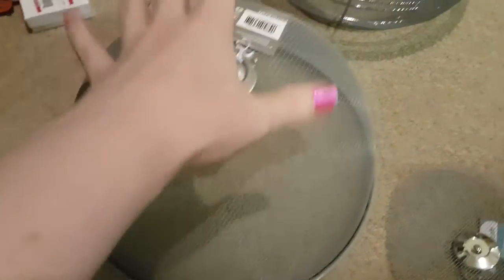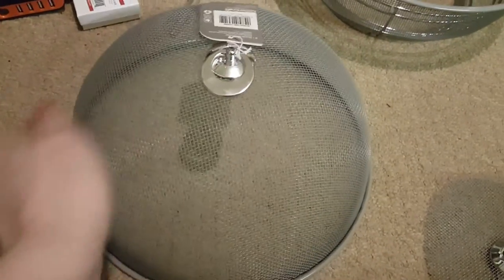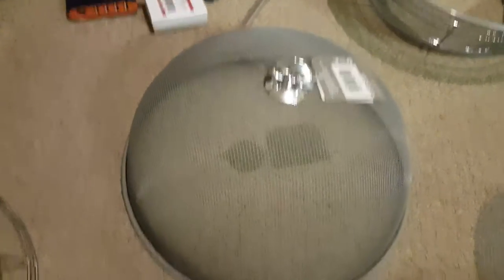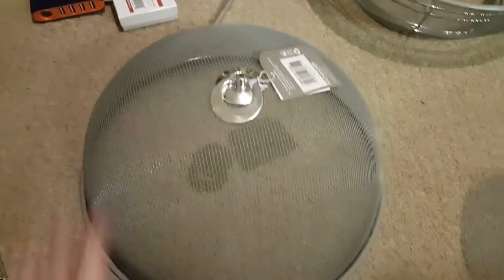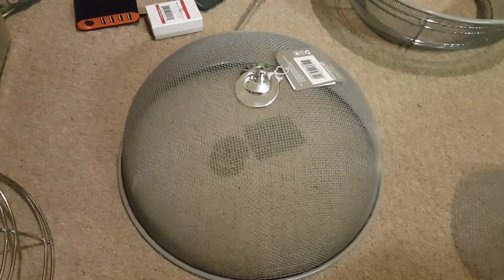Today came these picnic covers from Amazon. I was a little bit gutted because I ordered 30cm, but they sent me 35, which at first looked like it was going to be too big to become a Faraday cage. But after a little bit of playing around, I've managed to get it to fit properly.